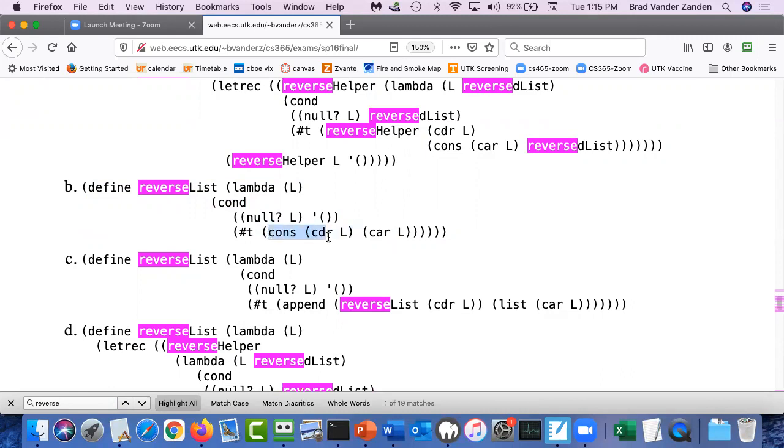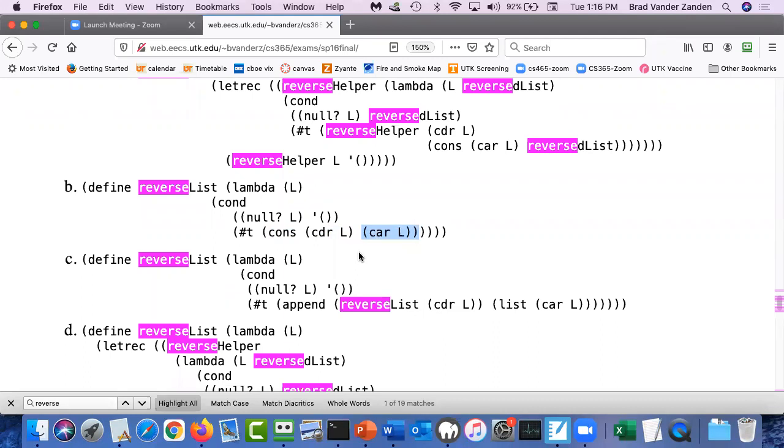Okay, so this looks like it could be the right answer, but the problem is that statement creates what is called an ill-formed list, because a list has to end with a null list. It can't end with an actual element. And this is creating a list that ends with an actual element. So it's called an ill-formed list. So that would be an example of something where I might tell you you need to fix that problem.